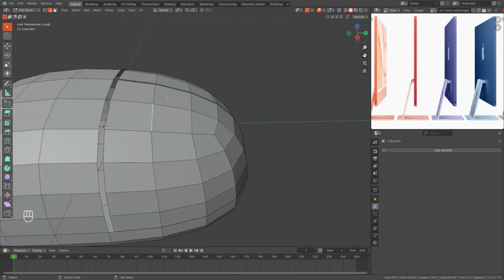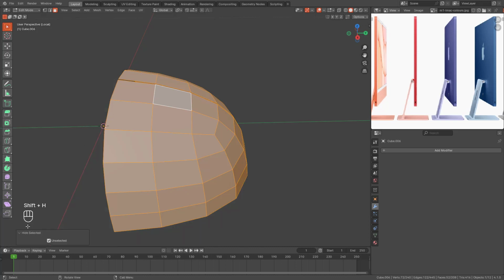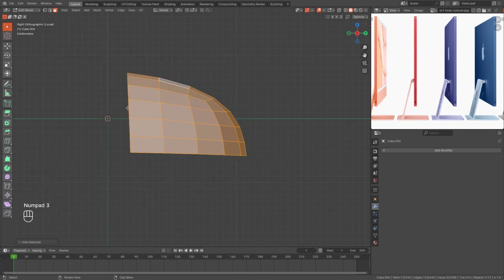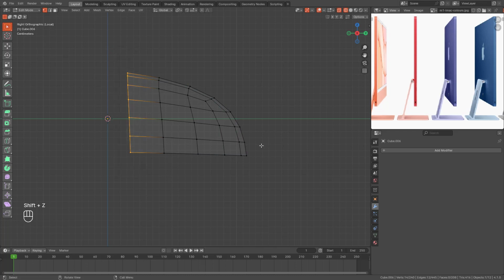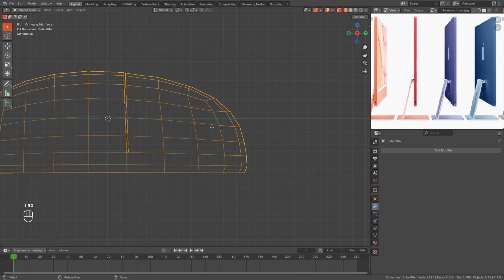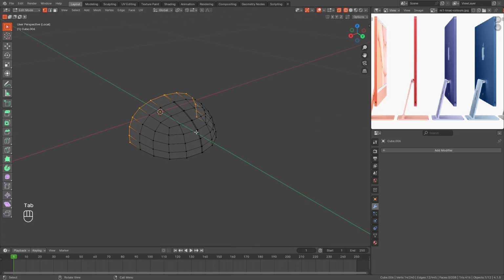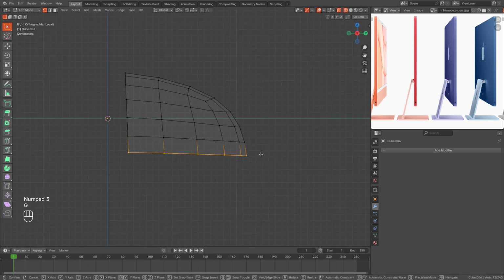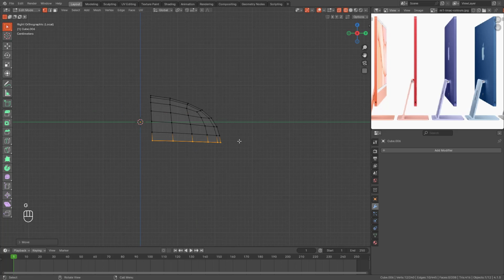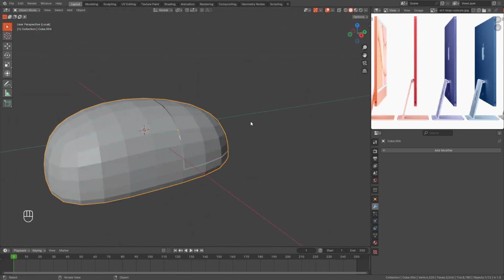So select these two faces, Control L, Shift H to hide everything else, 3. So 1 to go to vertex select mode, select these vertices, Shift Z, select these, GY a little to move. Go out of edit mode. I think that's better. Go to edit mode, 3, select these, GZ a little. I don't want to take too much time here, and see how it looks. I think it looks better.